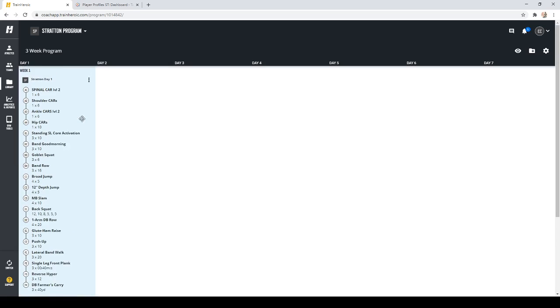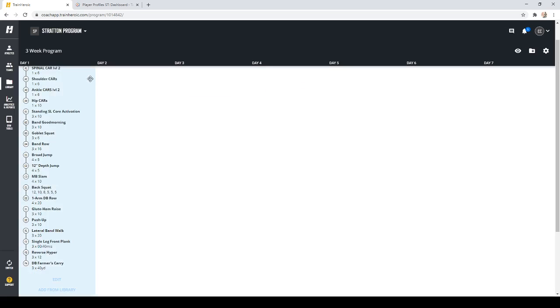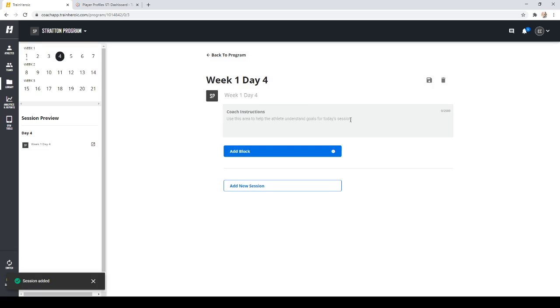So what I'm going to do is the same thing to repeat, and I'll just create it on day 4 to give 2 days in between. Once we get it on his program, on his phone, he can always click these little 3 dots right here, and he can click those and move the session to whatever day he wants to schedule it for. So I'll just create it on arbitrary days. So I'm going to do the same thing here.